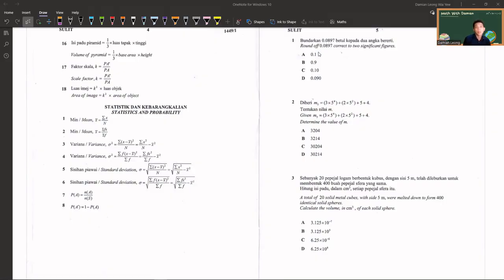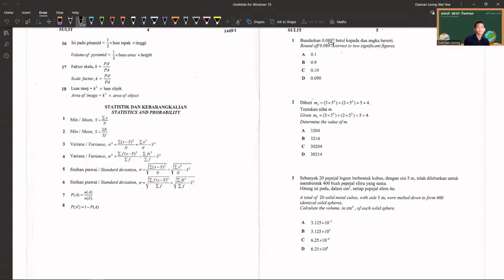So, first digit, second digit, here. So, we look at the next number. Okay, the next number here is 7. If it's 5 and above, kalau 5 atau lebih, kami akan bundakan ke atas. Okay, we will round up. If it's less than 5, kurang daripada 5, kami bundakan ke bawah. Okay, we round down. So in this case, it's 7. So it's more than 5. 5 and above means we round up.